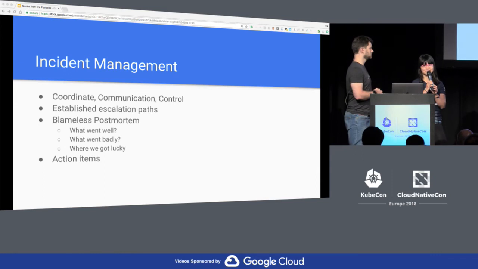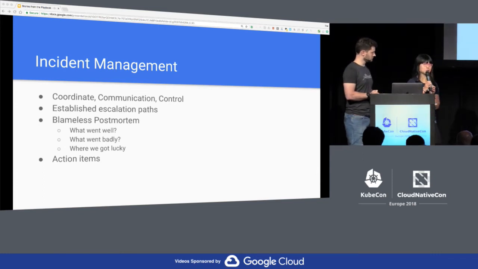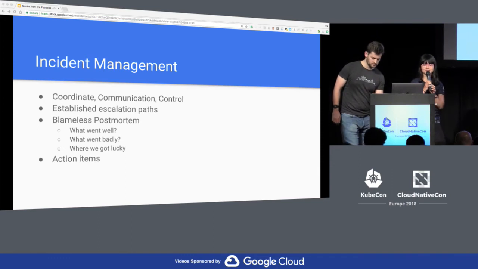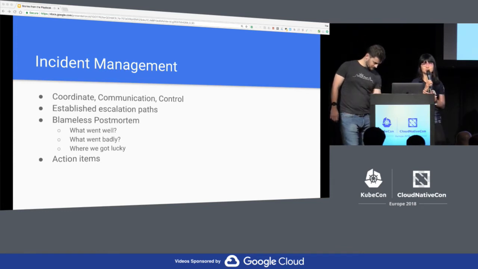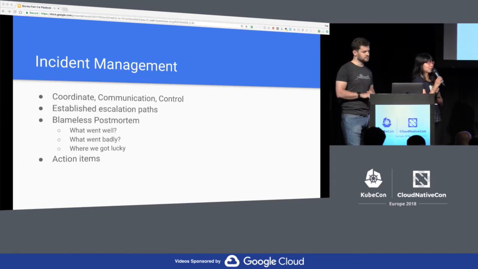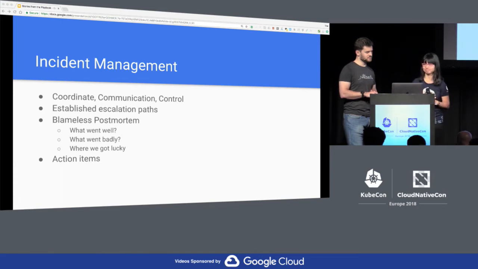Then after the incident, it's very important to write a postmortem that we can learn from, and it's key that it's blameless. So an important tenet of SRE culture is that the fault lies with the underlying production systems and not with well-meaning humans. And most importantly, we need to execute on action items to ensure that the outage is not repeated.